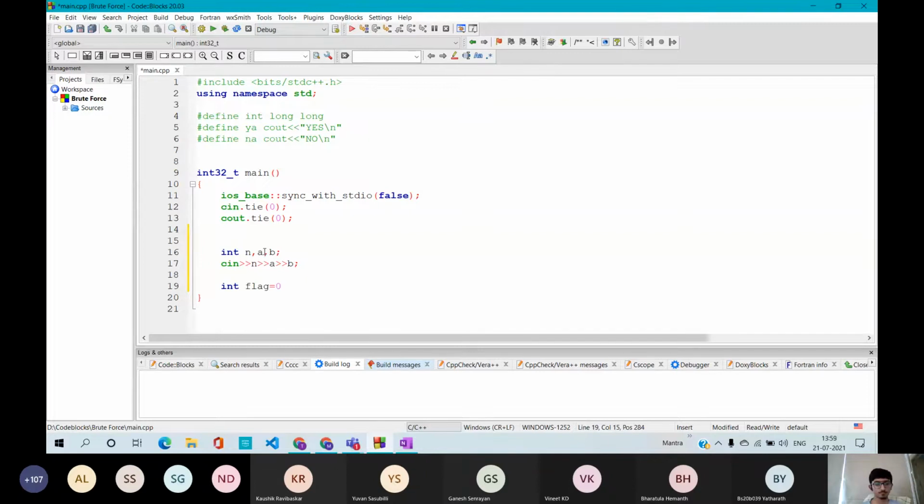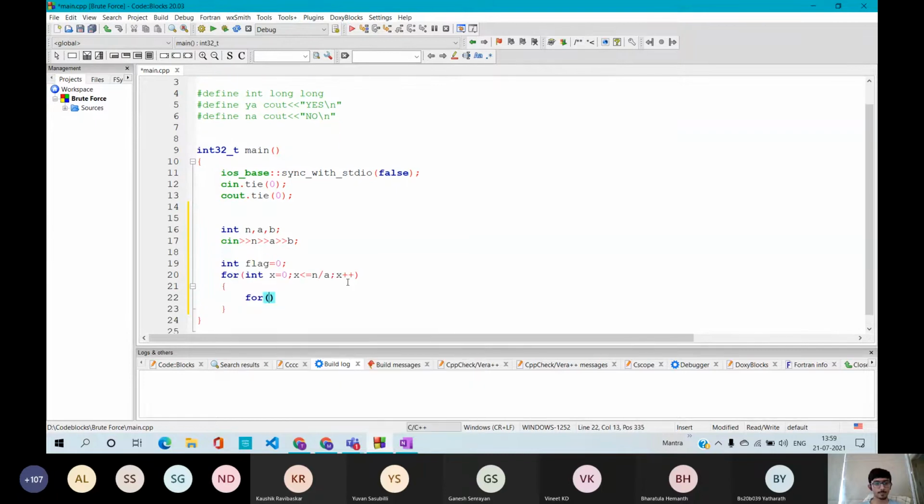So I'll make int x go from 0 to n by a, less than or equal to, not less than, because it's possible that one of x and y is 0 and all the possibilities are there. And x plus plus, and I do the same with y. So y will go from 0 to n by b. Again, you have to use equal to, else it will miss some solutions.